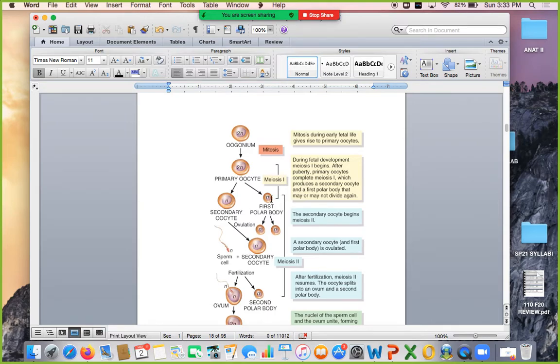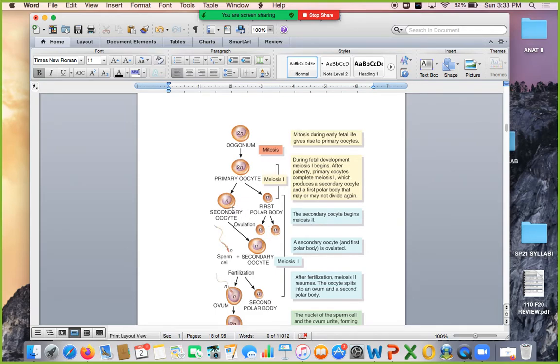At this point, we're going to enter into the very first egg being released or ruptured. And typically that actually occurs prior to the first menstrual event. So typically, not necessarily, but it can occur prior to the first menstrual event. So yes, an individual who is sexually active can become pregnant prior to her first menstrual cycle, but probably just the month before. Anyway, my point is that we have a primary oocyte that's going to be arrested here at delivery, and then 15 years later, we're going to enter into that secondary oocyte for meiosis 2.